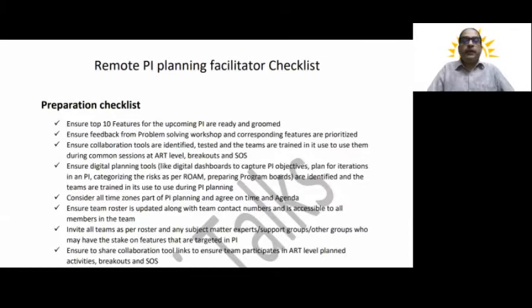Ensure the top 10 features for the upcoming PA are ready and groomed. This is a very critical, important aspect to be considered. I could see many other places wherein many of the ARTs suffered a lot because of not grooming the stories or features in an effective manner. Many of the teams within an ART are spending a lot of time to understand the features, talking with the business, talking with the product owner, in terms of understanding what kind of features we have planned for the PA.